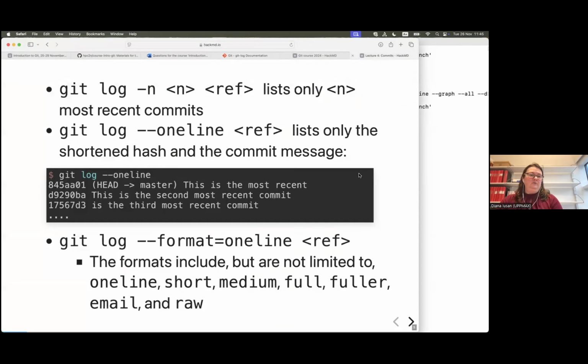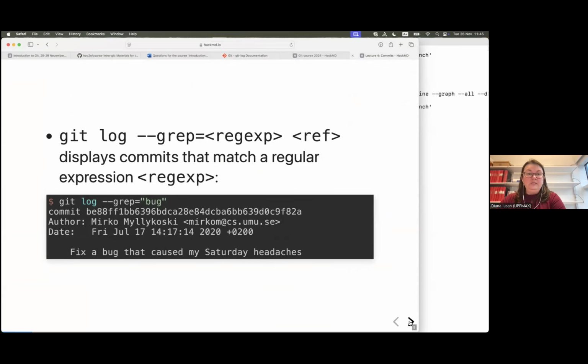Okay, let's go back to the lecture material. There are many different options. One useful one is to use git log together with the option --grep, equals some regular expression. Let's say, for example, that I want to search in all the commit messages for something that contains the word bug.